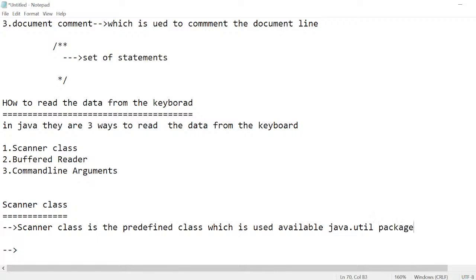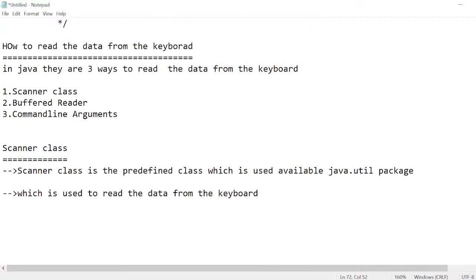The purpose of the Scanner class is that it is used to read the data from the keyboard.